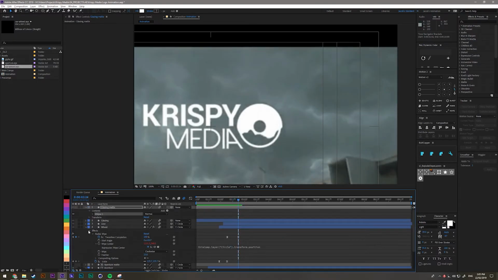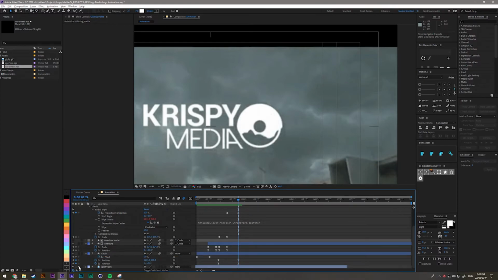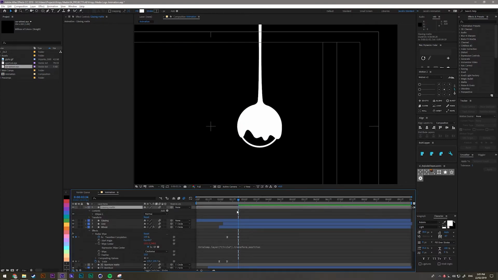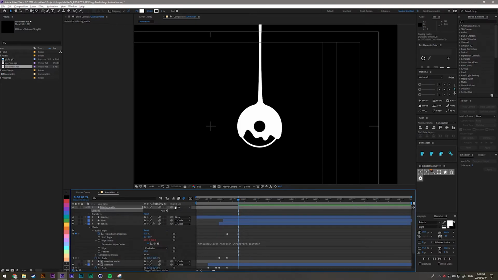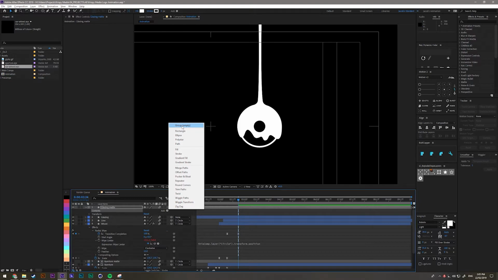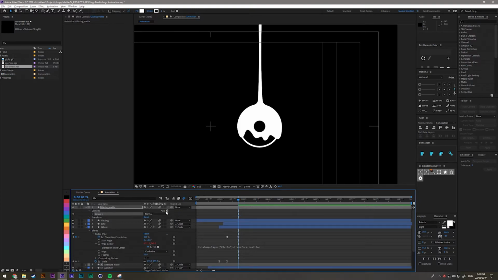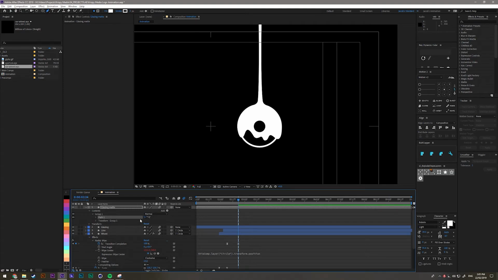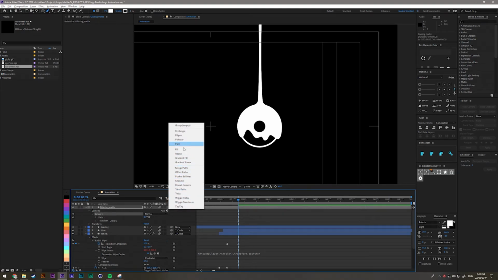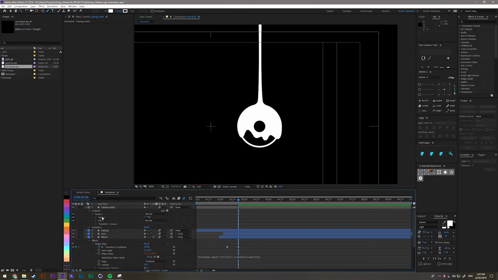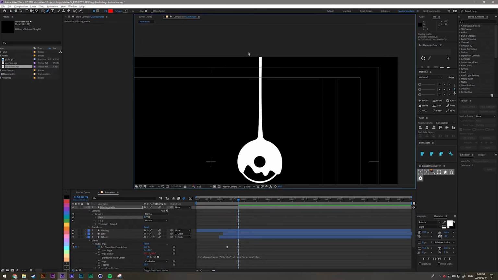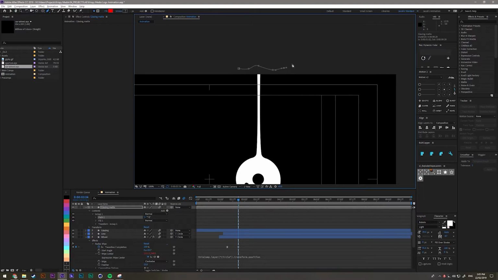I'm going to turn this off for now, and we're going to try and copy that. So what I can do here is just completely delete this, and I'll add a new group. Inside this group, I'll add a new path, and also inside the group, I'll add a new fill. It's going to end up looking red, but that's okay. So for now, I'm going to create a few lines like this, and then just create a box. Notice this is red.